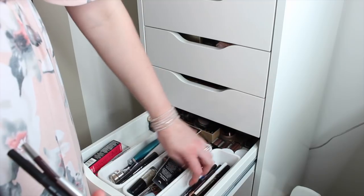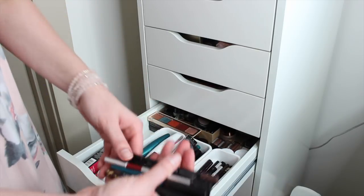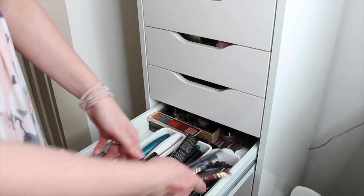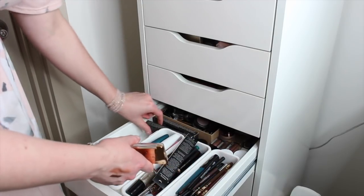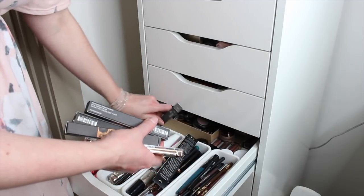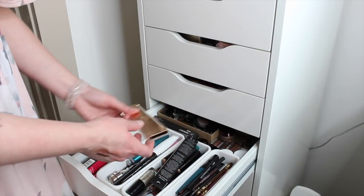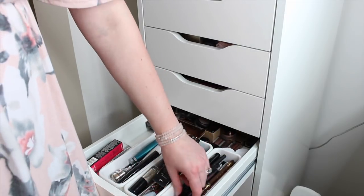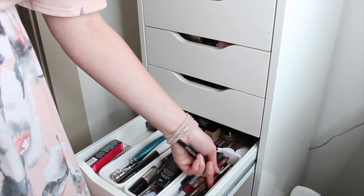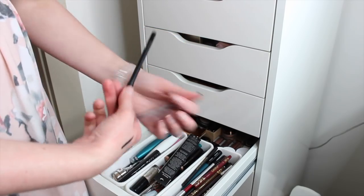I guess I don't have as many black eyeliners as I thought I did, because those are all brown. This is black, but I don't love it as much as I used to. I wonder, I had some Ardency in. Did I buy a black one? No, coffee, coffee, coffee. No, I didn't buy a black one. I guess I don't have as many black eyeliners as I thought I did, which isn't a bad thing. I don't use black very often, if I'm being totally honest. So I might leave the Makeup Forever one in there because I do really like it. I have the NARS, which is also good. Maybe I'll pull in the NARS. I haven't used the NARS in a while. Okay.